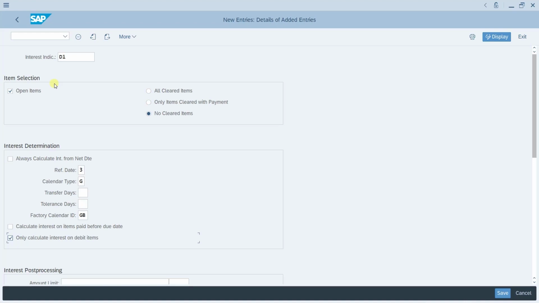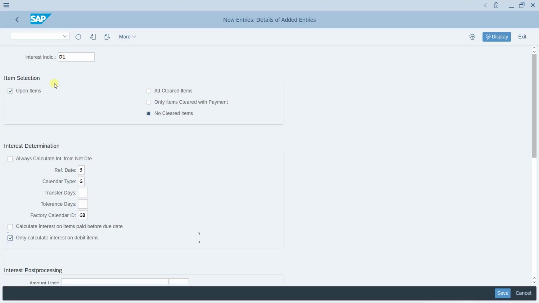So usually when you're having a vendor invoice, or when you're having a customer invoice, then you're going to debit the customer. So you're going to have debit open items. But there can be cases of credit note where you have posted a credit note onto the customer and that credit note is not yet knocked off with any other invoice, or you have not made payment to the customer for that particular credit note.